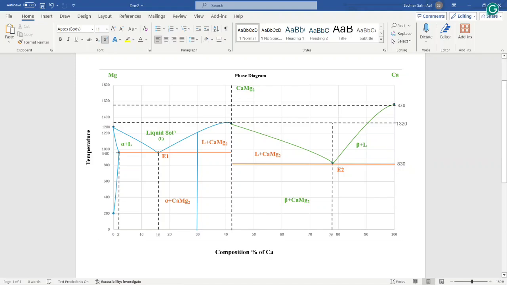So I have mentioned the point of 830. This is how all the points can be mentioned wherever we need.